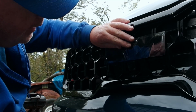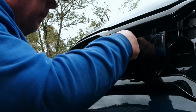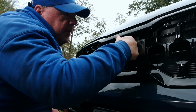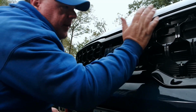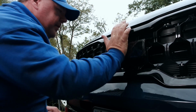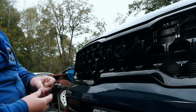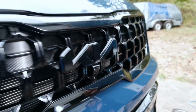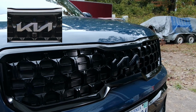Alright, so once you've got it lined up, go ahead and push it down. Keep the plastic on while you're pressing that in so you don't scratch it. There it is. That is a big difference. That really changes the look of the front of this vehicle a lot. Now we just need to do the back.